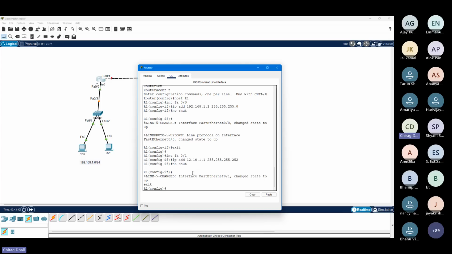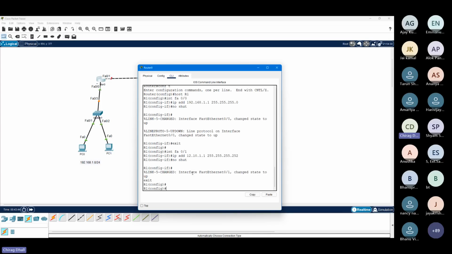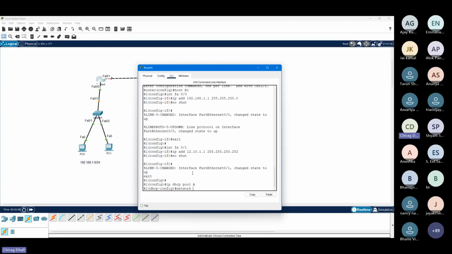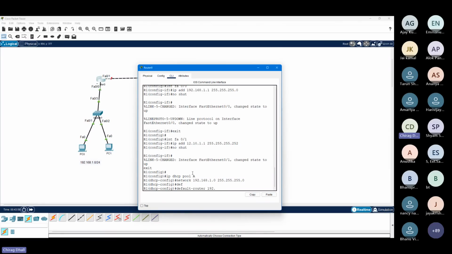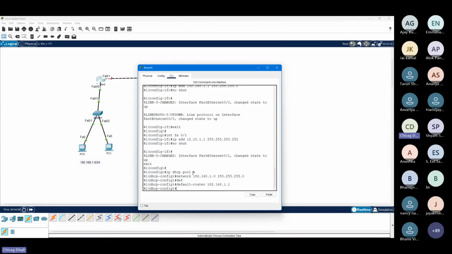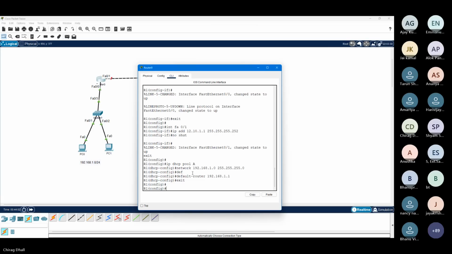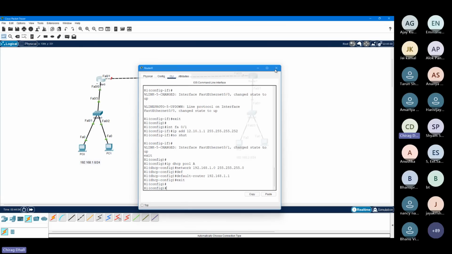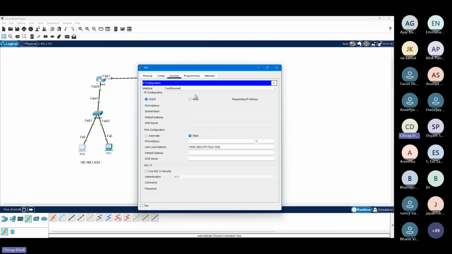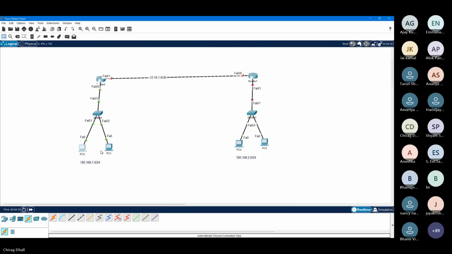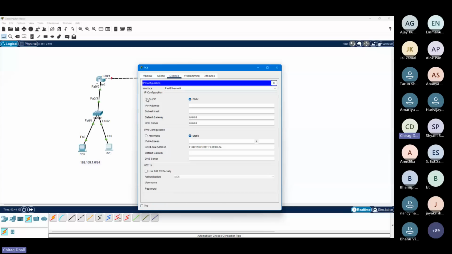No shutdown. Exit. Then I will put DHCP pool configuration: ip dhcp pool A for my network 192.168.1.0 255.255.255.0, default router address 192.168.1.1. Exit. DHCP pool is also created. I'll close this. Go to PC0 desktop IP DHCP. PC1 desktop IP DHCP.